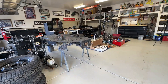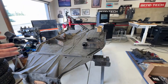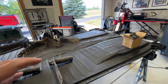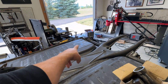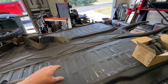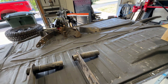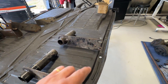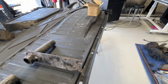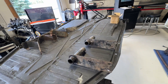We are in the speed shop now getting to work on the pan. The pan is probably one of the most important pieces to get right — you need a pan with no rust. You'll usually find rust in the bottom footwell. This one right now is flipped upside down. You can see where it looks like somebody welded in some new pan bottoms, but it looks pretty good. It also illustrates how easily this thing connects to the body — you can see those bolt holes, and bolts go all the way around and hold it together.